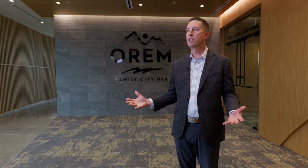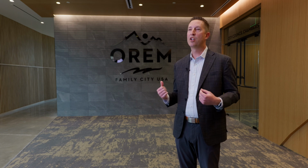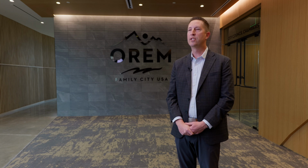You know, the one thing I always love about the project is being able to see the existing building and then also seeing the new building. There's a very stark contrast just in the lighting, the amount of outside light that's able to come in, the views from the mayor's and also from the 3rd floor out on the patios of the mountains and the surrounding valley are just amazing. And just more inviting, I think, for the citizens of Orem to feel like this is our City Hall and somewhere that we want to go and to be a part of.